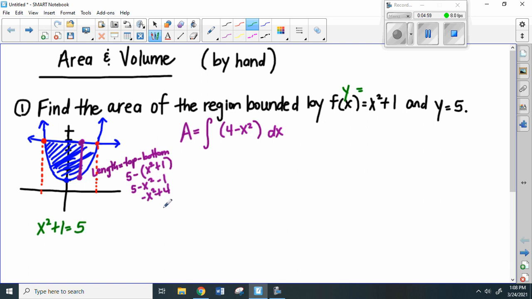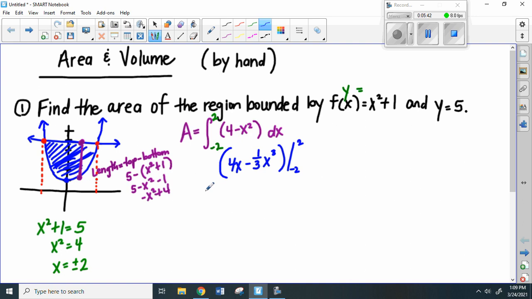Well, this one's not too difficult to solve because you can get the x squared by itself and then use the square root to get x by itself. Just remember, you get plus and minus 2. So those are our bounds, okay? And then we're ready to integrate, all right? And so this is the part that's new, really, is that you have to literally take the integral yourself. So the integral of 4 is 4x. The integral of x squared requires the power rule. And then you need to plug in the bounds by hand as well.